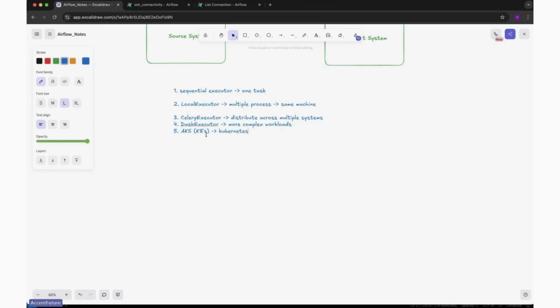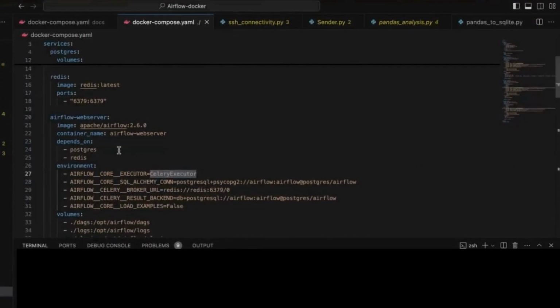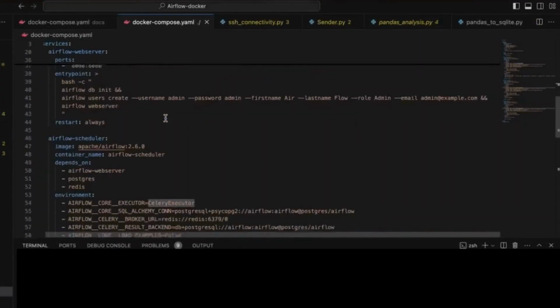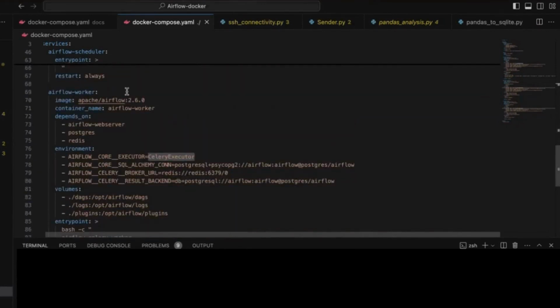And when we have a Kubernetes cluster deployed with Airflow, then by default the pod will be available when the jobs run, and it depends upon your scalable requirement. Automatically, Kubernetes will allocate more pods for your requirement. So these are all different executors. And if you see our local Docker right now, what we are running is the Celery executor, which means it can allow multiple workers.